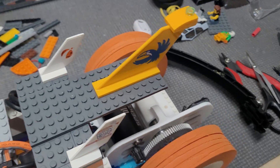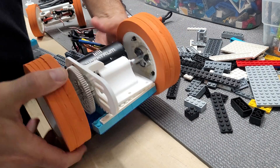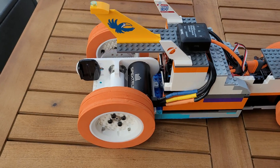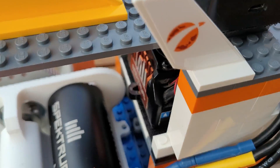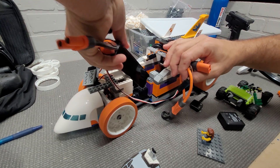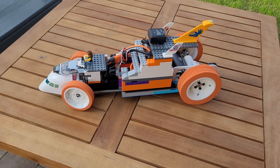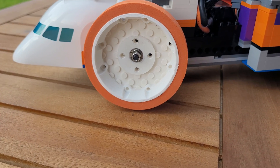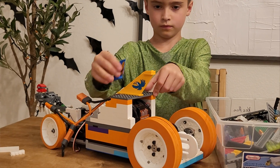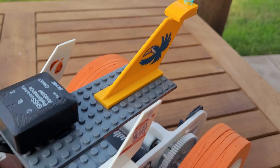Most of that time was searching through our disorganized piles of bricks scattered all over the place trying to find the right part. I buried the motor mount and all the electronics deep down in the chassis in the unlikely event that I crash, just to keep them protected. The battery itself is strapped in so that if we crash bad and it goes flying out, I don't start a fire. Finally, we added some aero improvements in the form of a nose cone from an old giant LEGO plane and some little tail fins from miscellaneous leftovers.